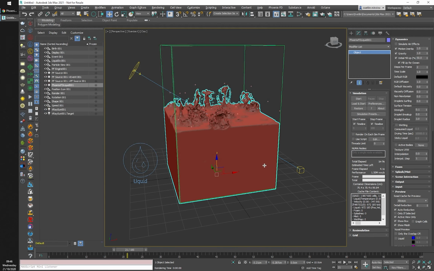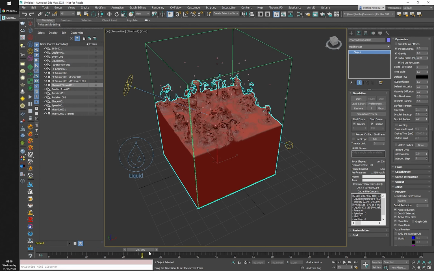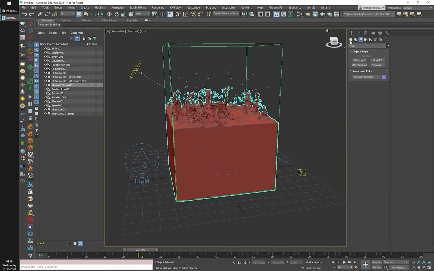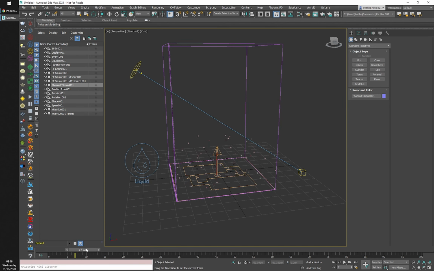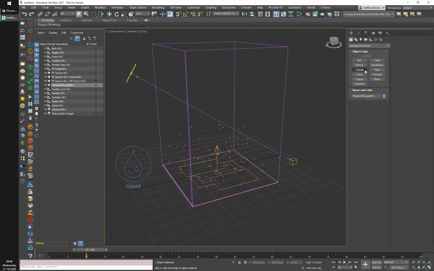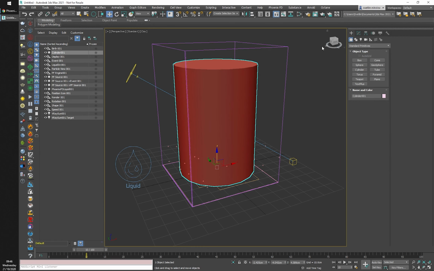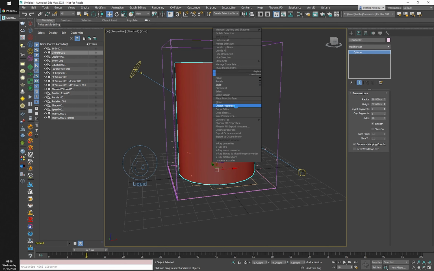So in order to have this in any other scene where you don't have a rectangular simulator, I will disable this, and instead I will add some geometry that would actually contain the liquid simulation. So I will add a cylinder, move it up a bit so that it doesn't coincide with the bottom of the grid.